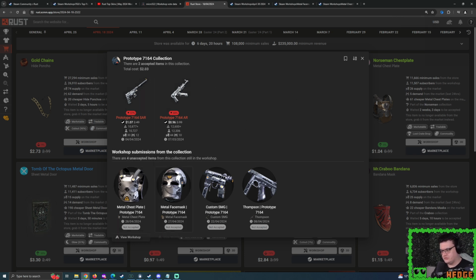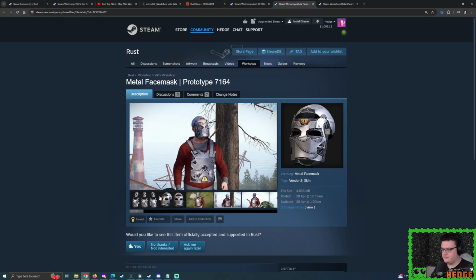But on the horizon, could we have this Tier 3 armour being accepted? Could that potentially help out both of these? Now, I do think both of these would probably have a bit of a spike in demand, but I don't think it'll last forever. But at the very least, I don't imagine that'll be less than $1 from then on, and that probably will do a little bit better. But let's actually look at this Tier 3 armour.